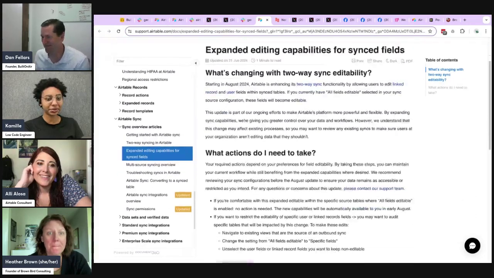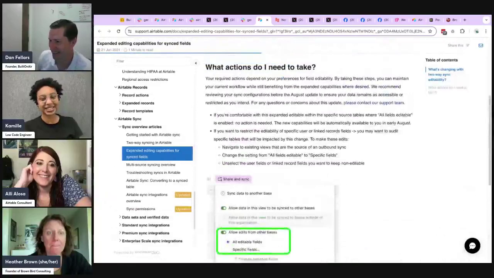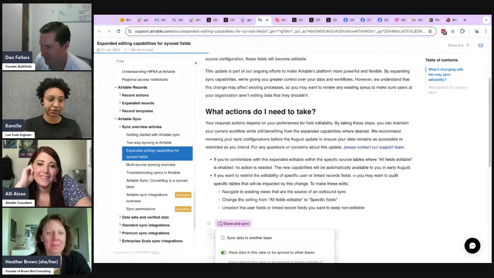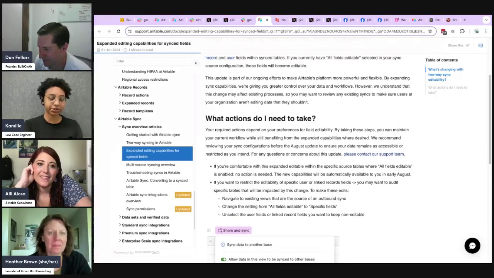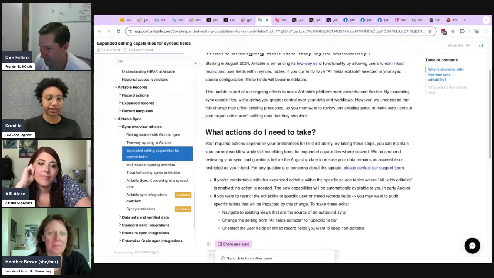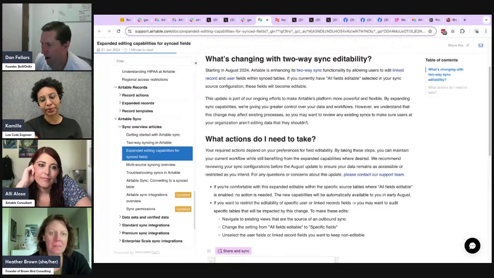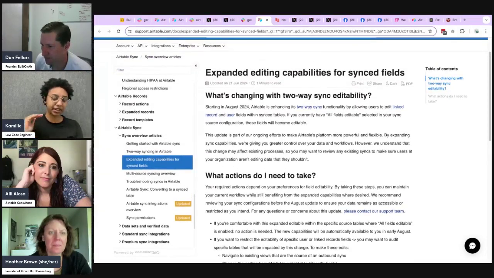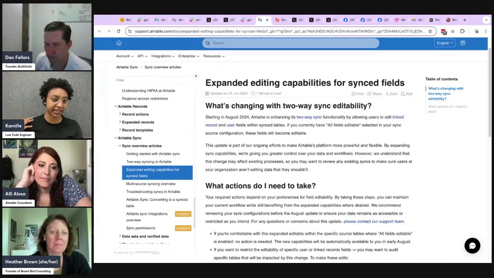I do. What does that mean? Because the two fields that they mention adding as editable in two-way syncs are linked records and user fields. User fields are pretty straightforward in my opinion. I don't really have too many questions about how that's going to be implemented. But with linked records, my question was, does that mean that you have to have the opposing table also synced in?